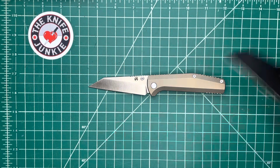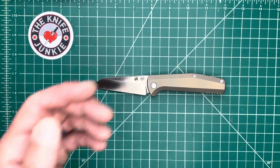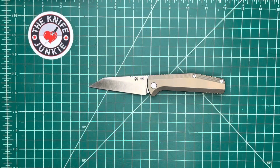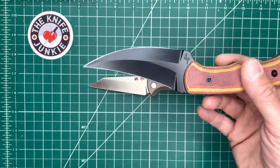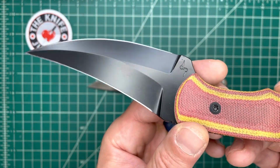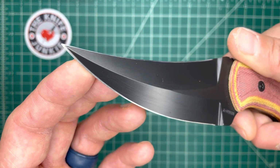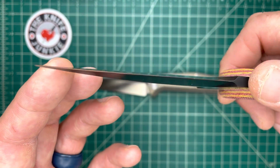And actually, I'm lucky enough to have two customs here. One of them is mine, and one of them is on loan from my good buddy Hero Sticks. Here, I'll show mine first. This is a custom Cave Bear. Now, this is his grinding. He is known, Dirk Pinkerton is known for his amazing skill with the grinder. Look at how beautiful and even all of this is.